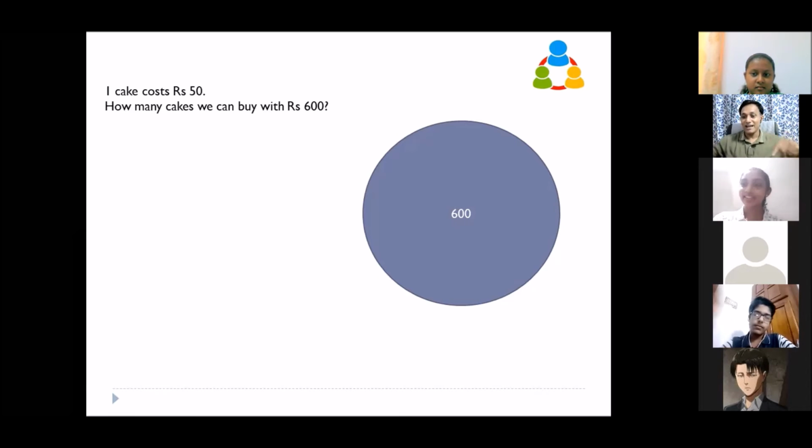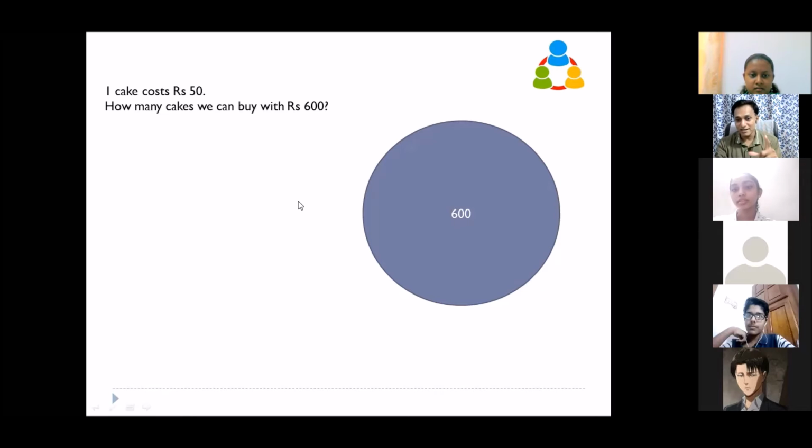So like that, Adnan and Avinash know it very well. If I have 600 and one cake costs 50, I have to divide. But if you don't understand the method, if I ask you 1 mole of hydrogen, how many atoms it has, you will have some slight trouble. Because that is the time you will search for a method. So you clarify the method here.